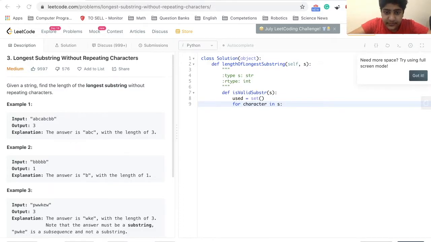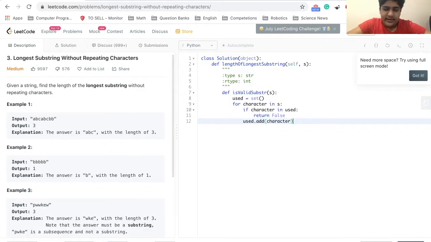So if character in used, and this just checks if the character has already been used, then we return false because that is not valid. Otherwise, we add the character, so used.add(character). And now at the end, if it doesn't return false, then we return true.